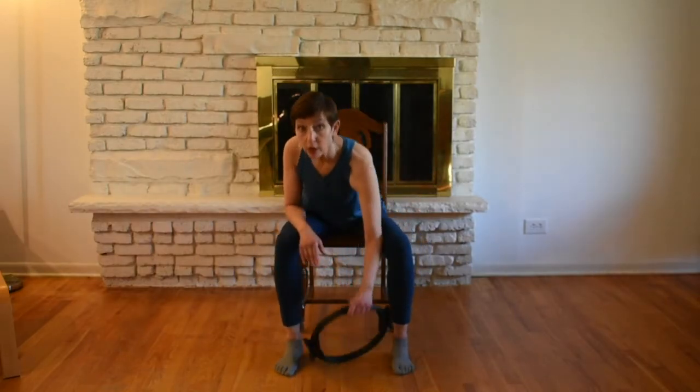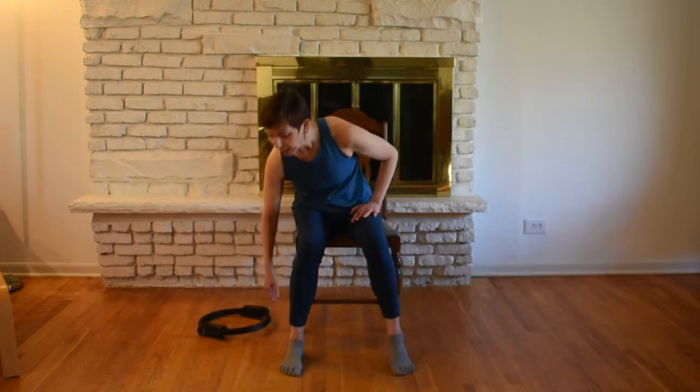So now put the ring off to the side. And we can do some seated leg lifts that are wonderful for strengthening the tops and the backs of your legs and your seat. You want to sit up nice and tall.